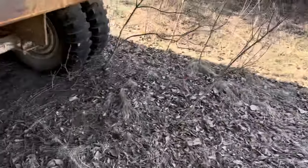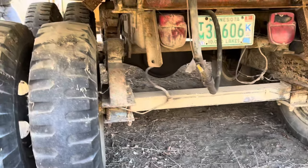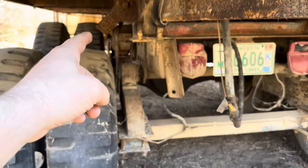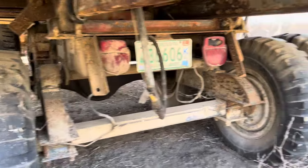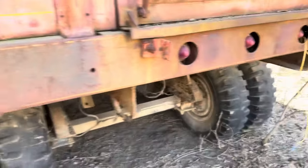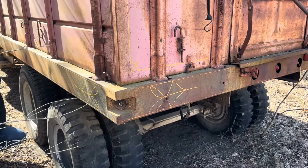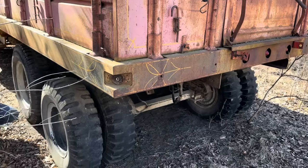Right, so we got some gas in it. Looked everything over. It has zero brakes. We're hoping that we can lift this box up. And then once it's up, you tip that thing down right there, and that will hold the axle up. Then we'll be able to hopefully drive out of here. It's going to be interesting. I'm really hoping that the parking brake works, but we're not going to be driving too terribly fast. So let's get started and see if we can lift this box up.